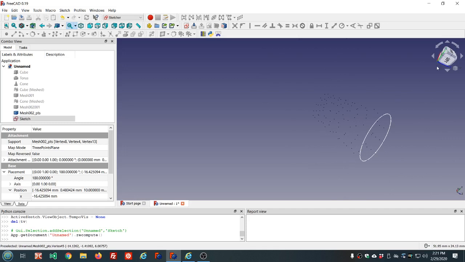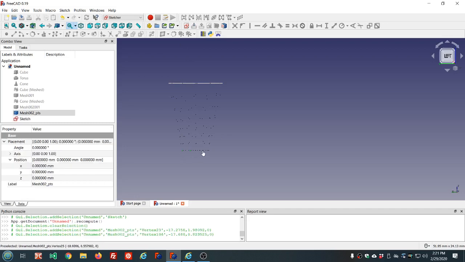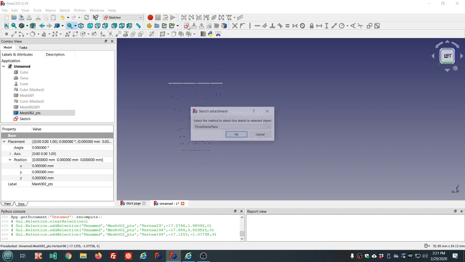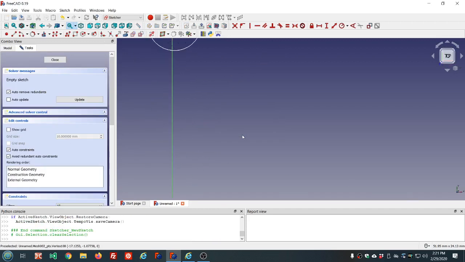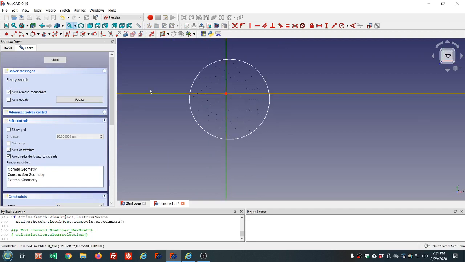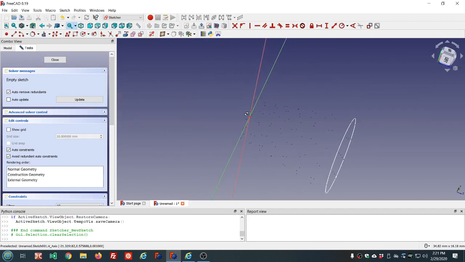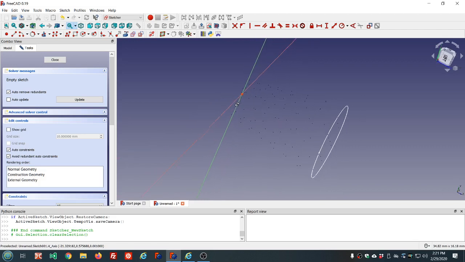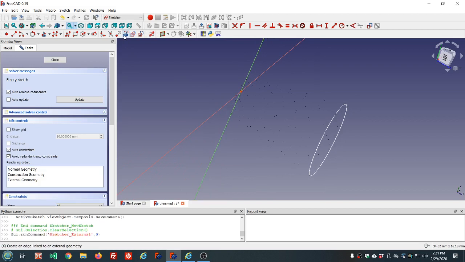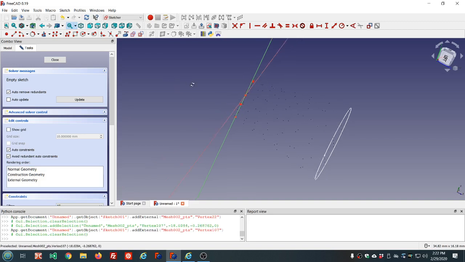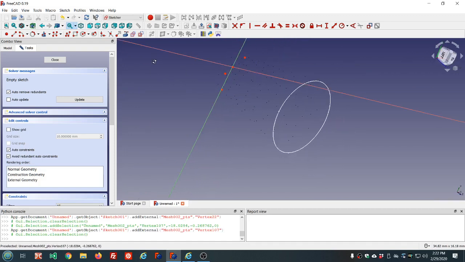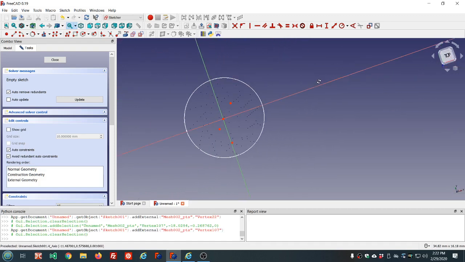And let's try to view this from the side here. Select 3 of these points. Create a sketch map to that plane. It can be confusing to know which points to select. But if we angle it so, in this particular case, it's not too difficult. Okay, so they're all on the same plane. And now we can make another circle like we did before.